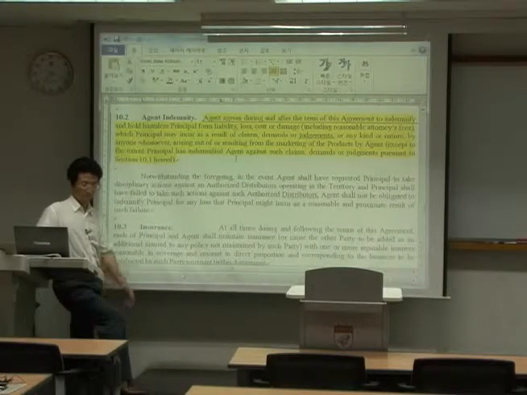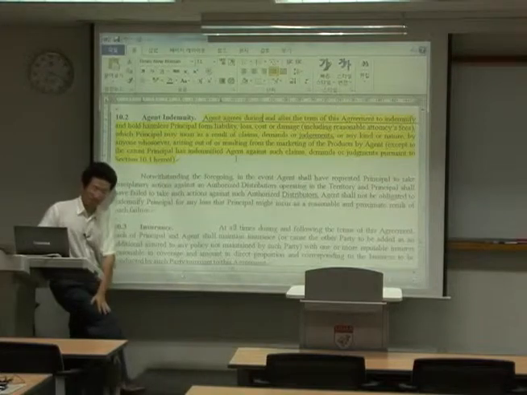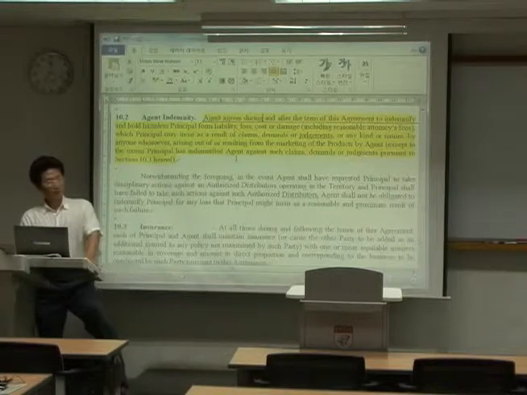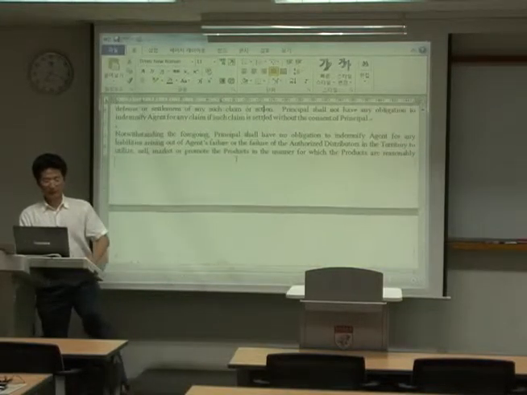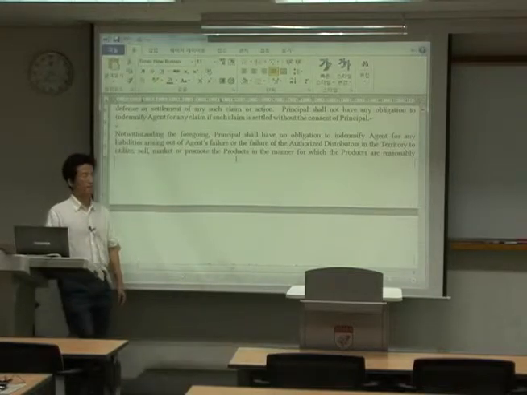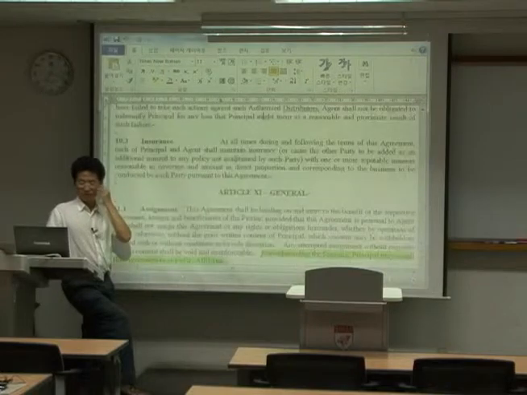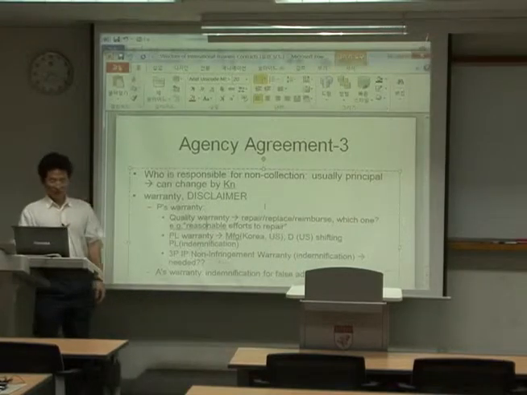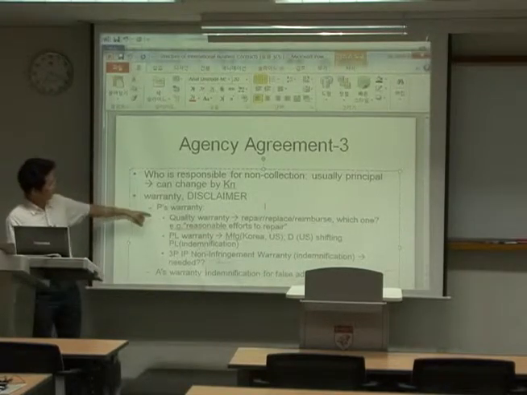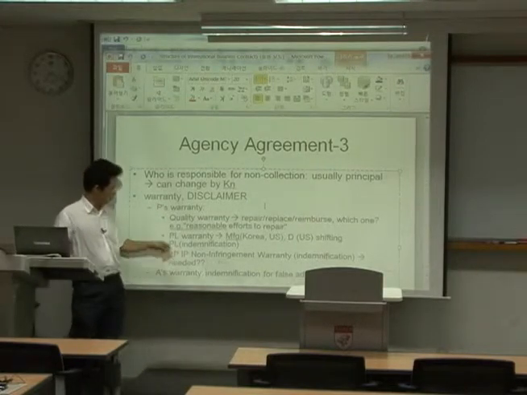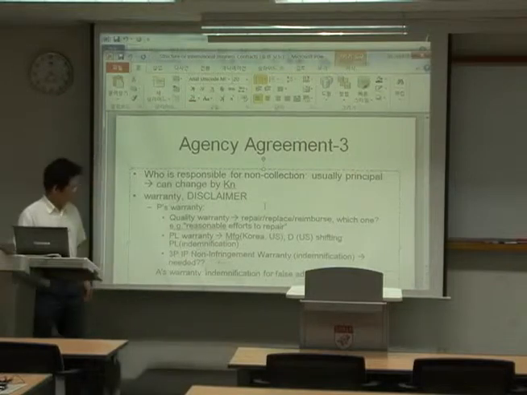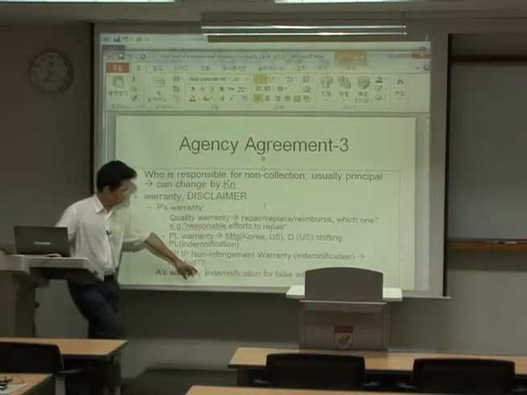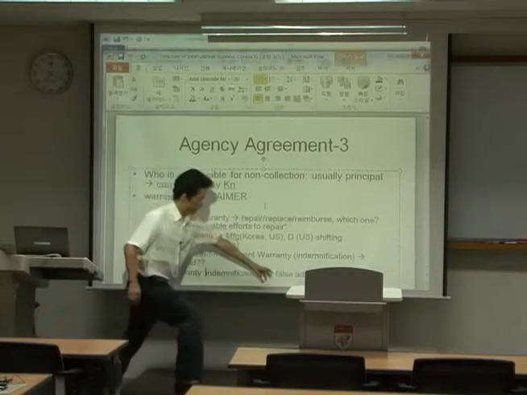And when the agent introduces the product to a third party and the agent does not give proper warnings, okay. So is there a provision that covers that possibility? Is there a provision in the agreement that covers the possibility? I mean, that's what warranty is, right? When you look at warranty, don't look at just quality warranty. Look for PL warranty, look for third-party IP non-infringement warranty. And here, agents may need to give a warranty for false advertising, right?